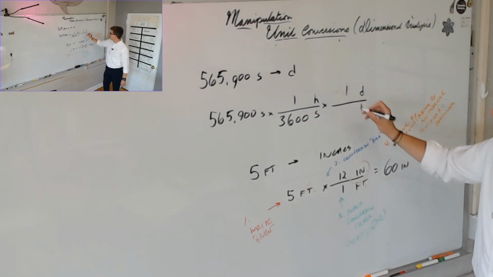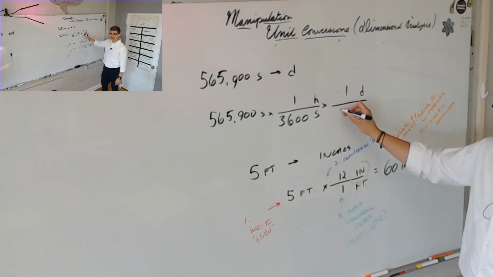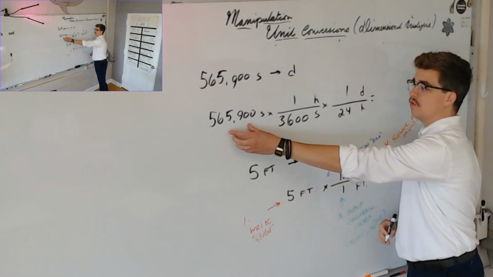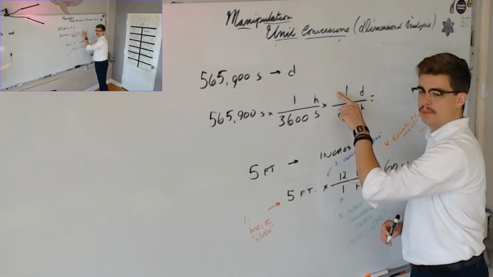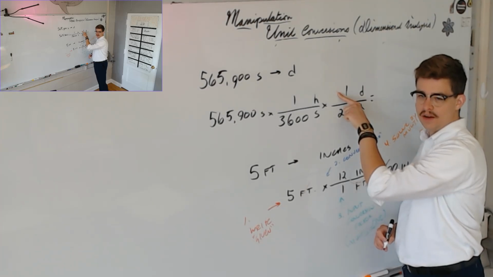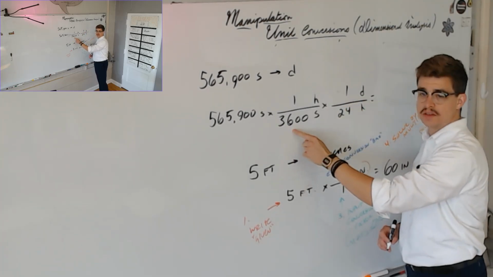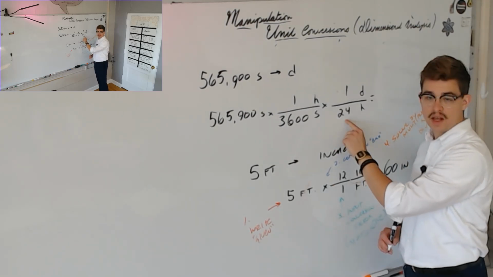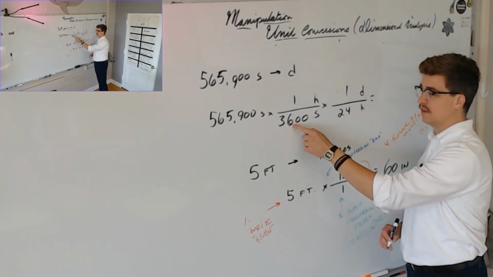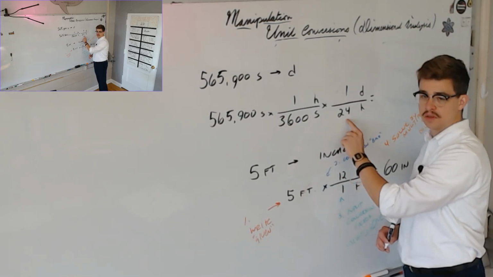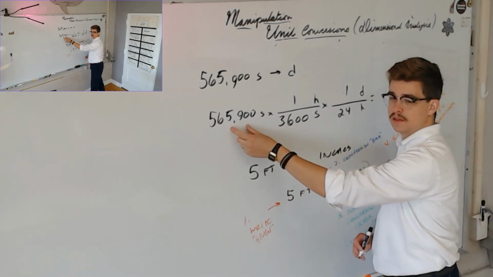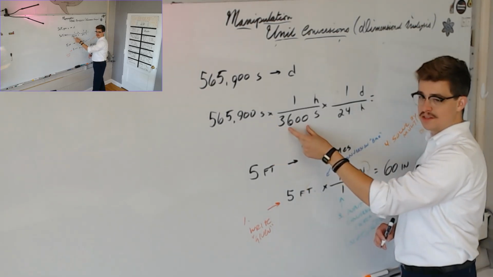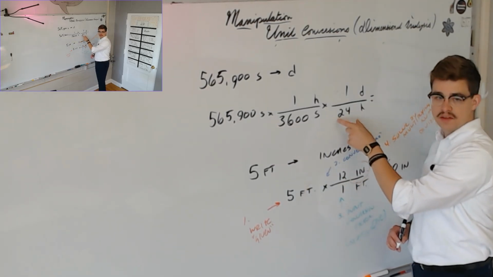And in one day, there are 24 hours. So now I need to take this number, my given, multiply it by 1, and then multiply it by 1. Do you actually have to do that? No. Take this number, divide it by 3,600, listen to me carefully, press enter, and then divide it by this. Otherwise, what it'll do is it'll divide this number by this, which will give you a smaller number, and then divide this by only that number, which is not right. So you need to take this number, divide it by this, and press enter, and then divide it by this and press enter. Do it now.